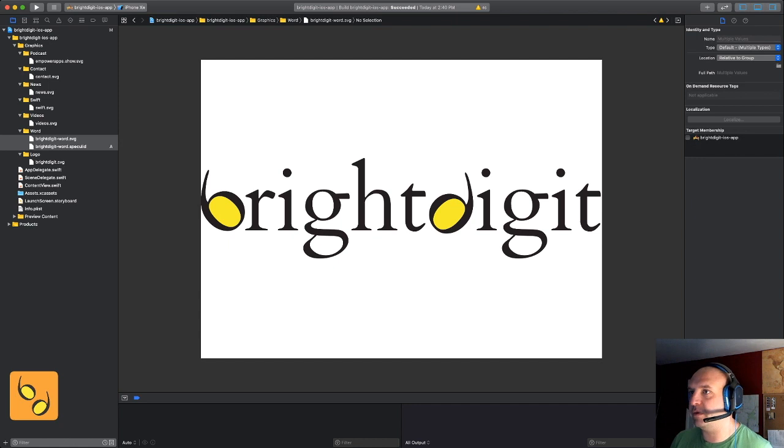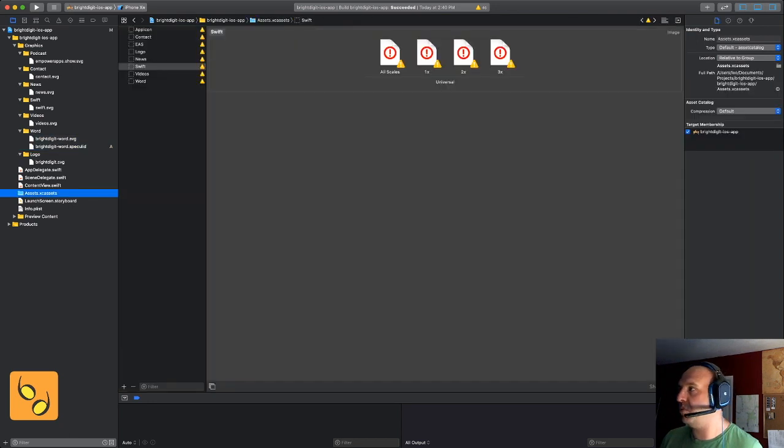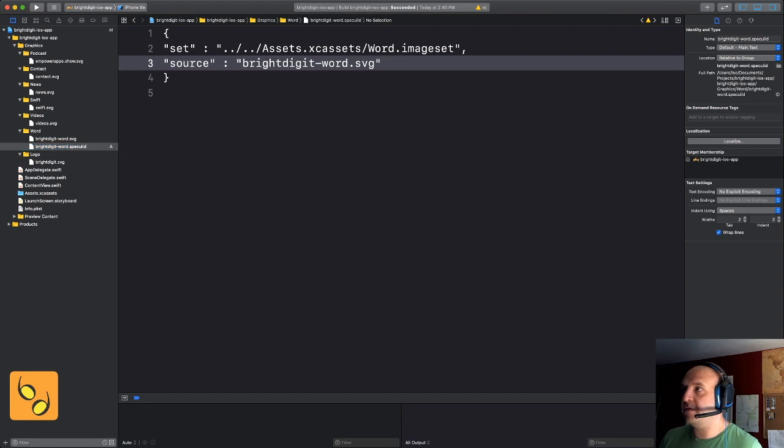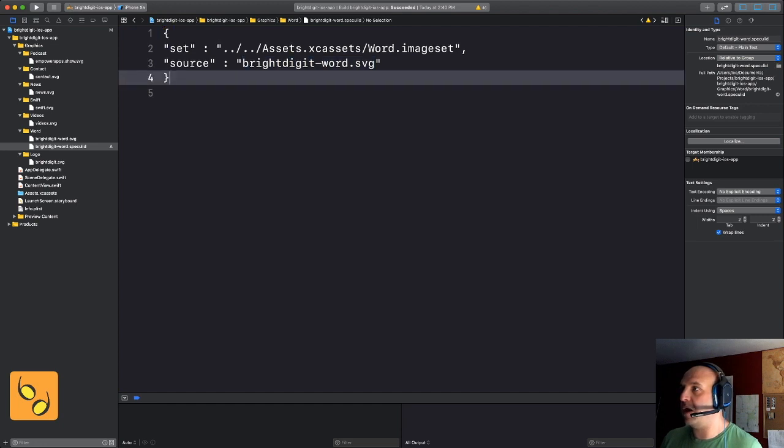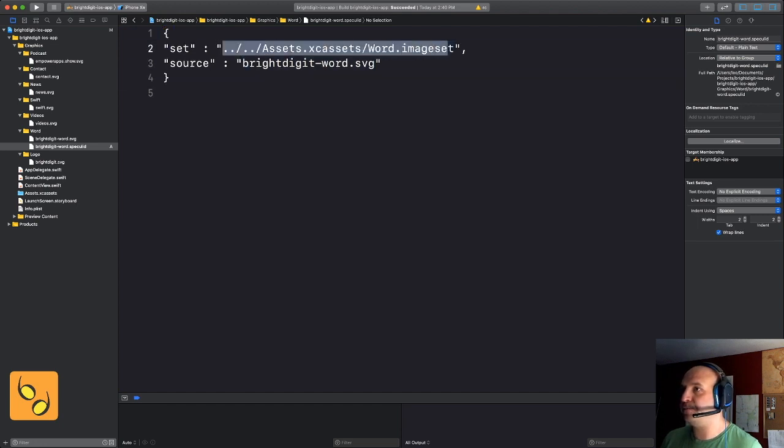So going back here, we're going to export these four files: the one PDF file, and the 1x, 2x, and 3x PNG files. Source is relative, since it's in the same directory, we can just say the name of the SVG file right there. And then we have the relative path to the image set.